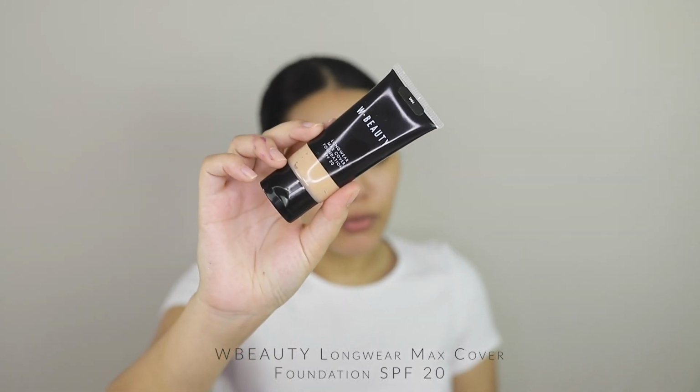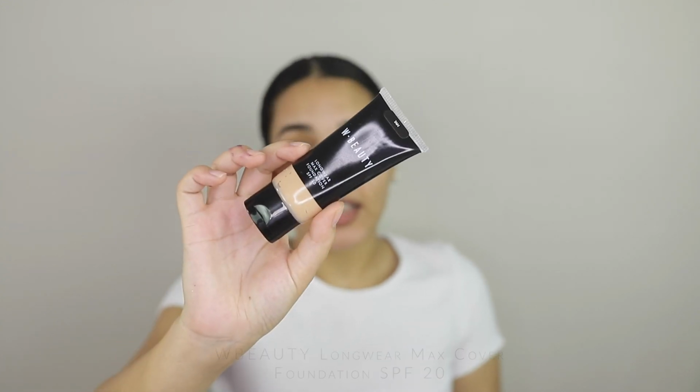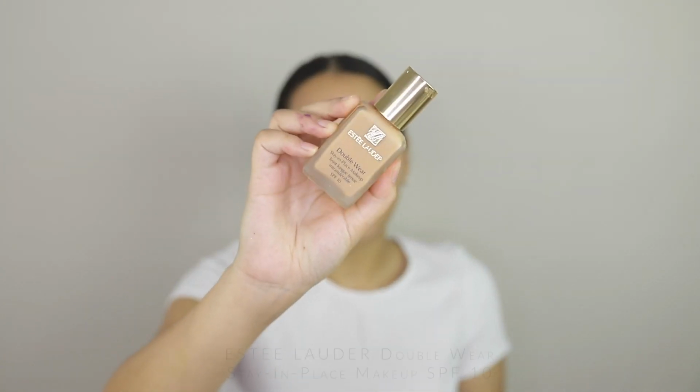So let me start out with one of my faves, the Long Wear Max Cover Foundation, also a medium to full. It's SPF 20 though, but this gives more of a glowy finish. It's not very matte. I applied this all over and I was really glowing, and I love that about this foundation. If you want to go to more on the matte side, this is amazing.